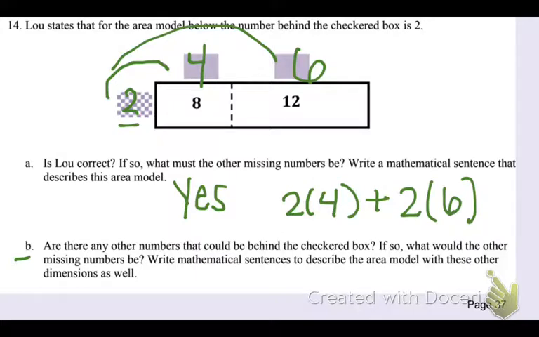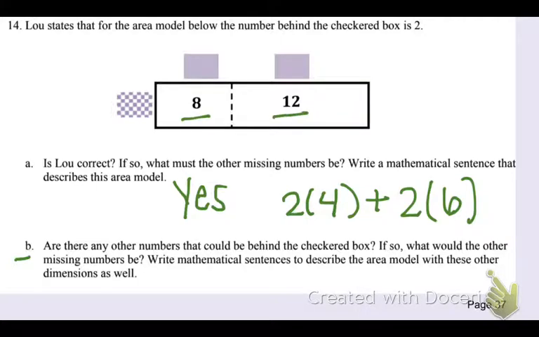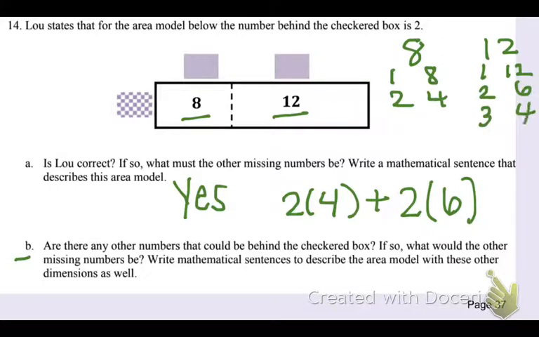Okay, so that's where factoring comes into play. So on tonight's homework, you're going to have to find the greatest common factor of the two numbers and then apply it to the distribution property rule. So let's find the greatest common factor of 8 and 12. I know that 1 multiplied by 8, 2 multiplied by 4, and that's it. Let's do 12. 1 multiplied by 12, 2 multiplied by 6, 3 multiplied by 4. So the greatest common factor of 8 and 12 is 4.